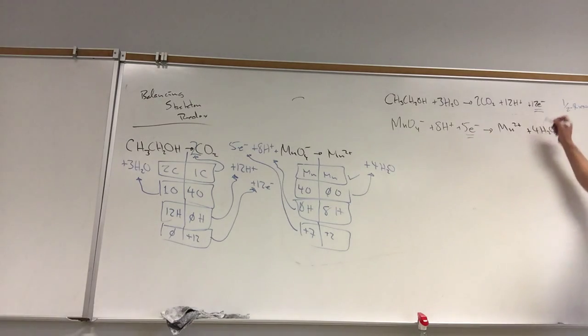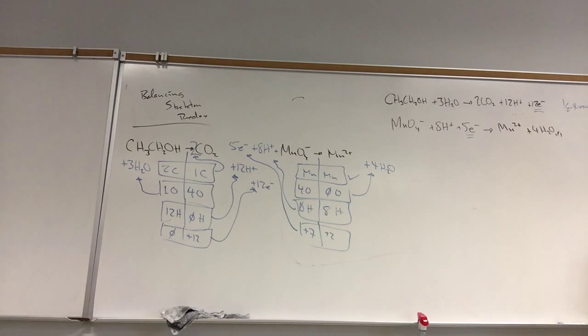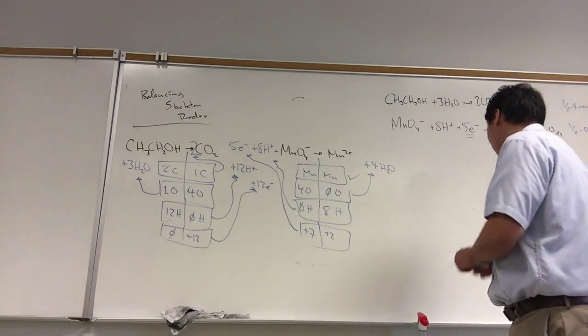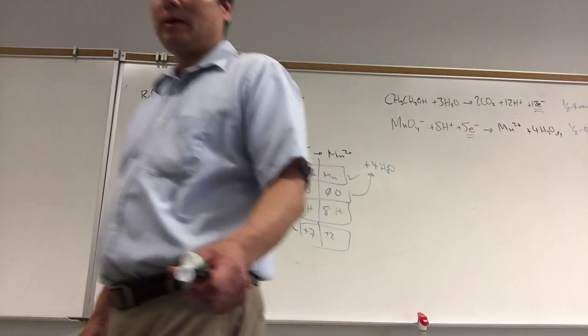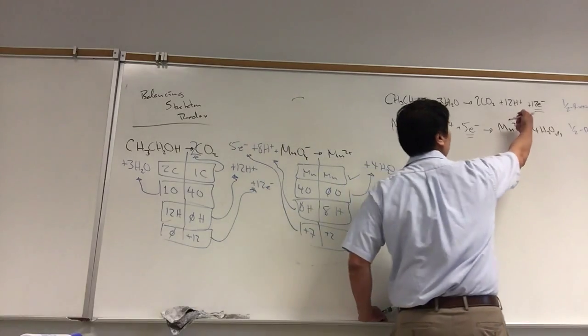But as you recall, here we have 12 electrons lost, but only 5 electrons gained. That can't happen, because if we add these up, we're going to have net electrons left over, and we can't have free electrons left over sitting in solution. And so we need to do something with this. What do we need to do? This is the other half. And so 2 half reactions will add up to a whole reaction. But we have to do something in order to get these 2 to add up properly. We have to balance the electrons lost and electrons gained. And so here we lose 12, we gain 5.